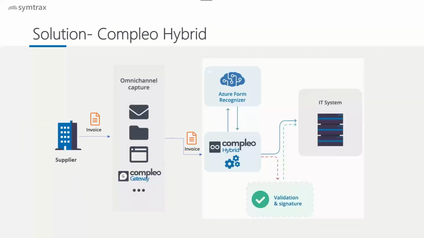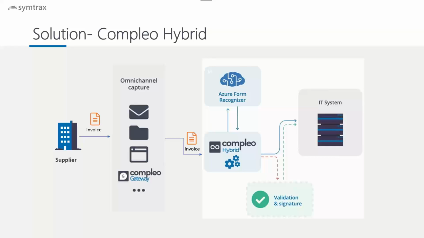Now I will speak a bit about Compleo Hybrid, that is our solution offering. Compleo Hybrid is a suite of products, or a collection of modules, I would say, which work together towards a common objective. It can be processing an inbound invoice or processing an outbound document. So whatever your business process, Compleo Hybrid can be used to automate the same. Here, Compleo Hybrid can retrieve the documents from the supplier side through different channels, like I have mentioned, right? In this case, I have mentioned some of the channels.